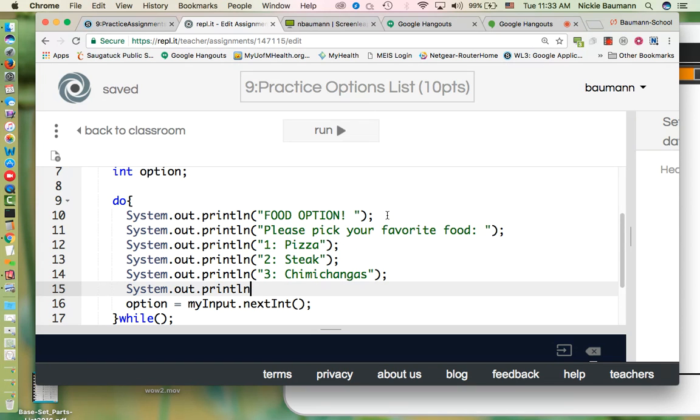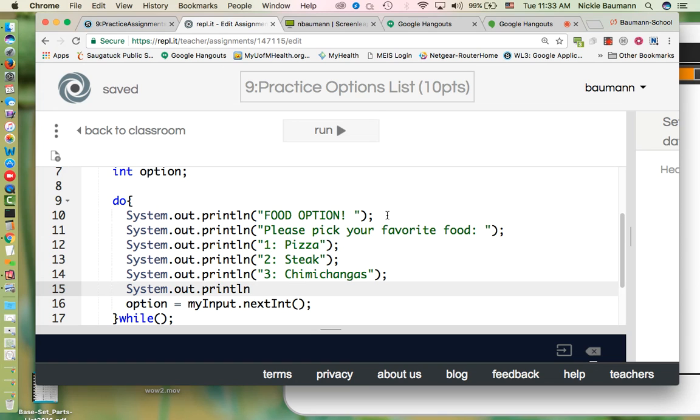You can do this until the user picks 0, where basically you keep asking them the question until they pick 0 to end the program. Or you could say until they pick 1, 2, or 3. Either one works. Now, if you were doing a tally of some sort, you maybe still want to keep this going until they pick 0.